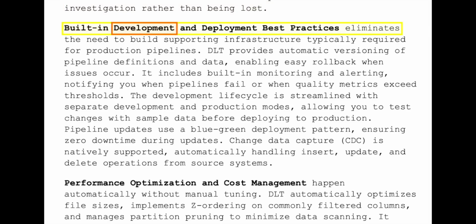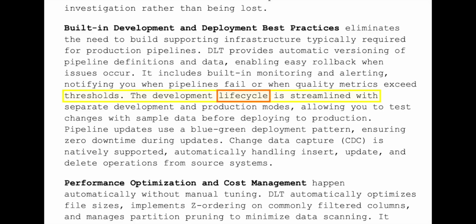Built-in development and deployment best practices eliminate the need to build supporting infrastructure typically required for production pipelines. DLT provides automatic versioning of pipeline definitions and data, enabling easy rollback when issues occur. It includes built-in monitoring and alerting, notifying you when pipelines fail or when quality metrics exceed thresholds.